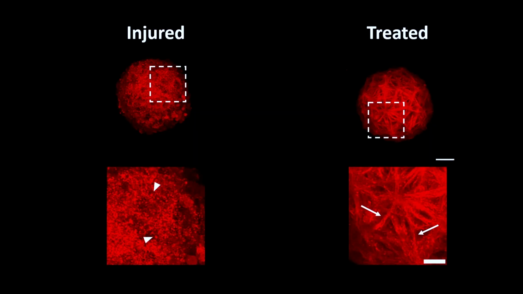The next step in this type of research is to test a potential therapy. And recently, we've shown that N-acetylcysteine, an antioxidant drug, is able to prevent some of the effects of a stroke-like injury. As you can see in red, again, we see the neurons. As before, in the injured mini brain, we can see that the strand-like structure is disrupted. But if we pre-treat with N-acetylcysteine, this structure is preserved, and so is this communication between cells.